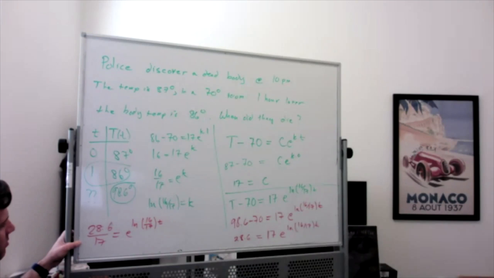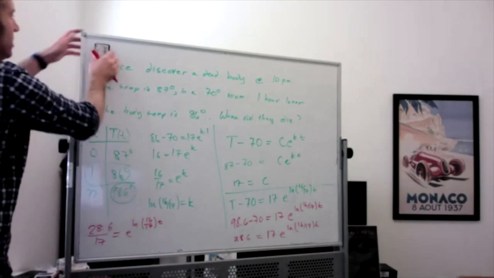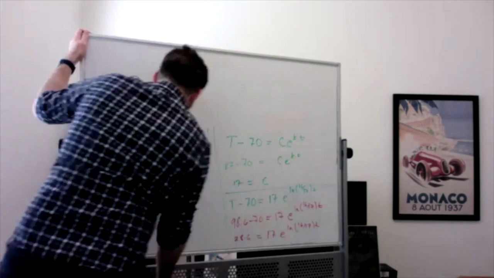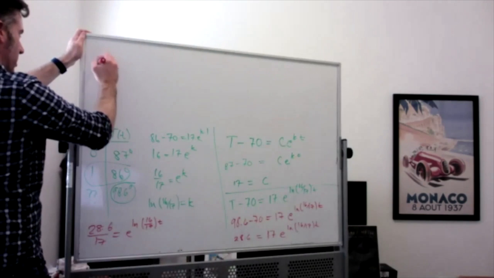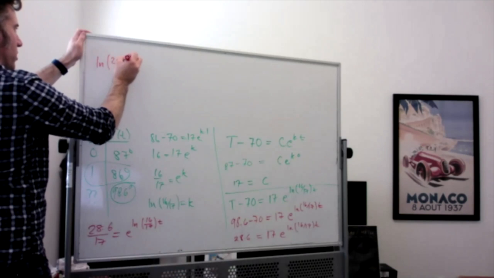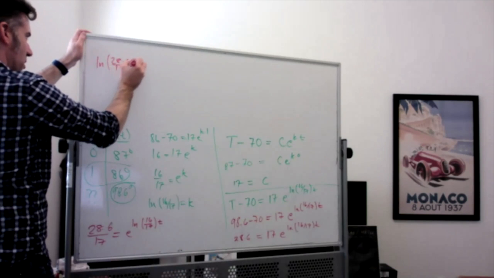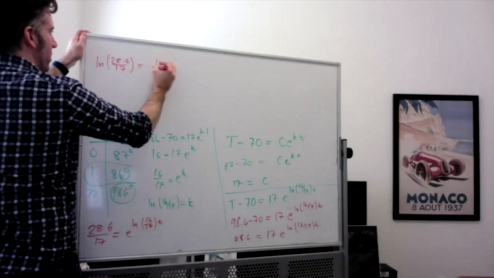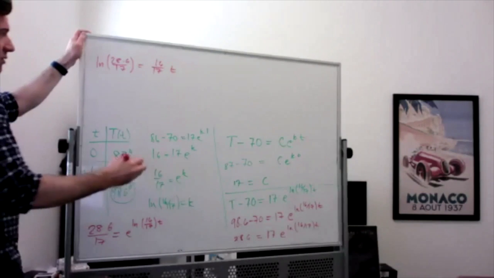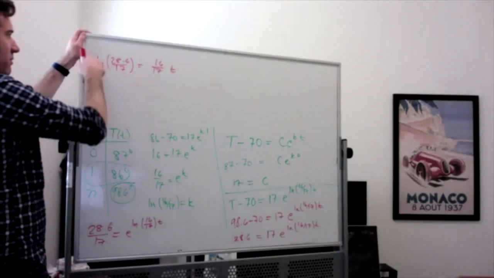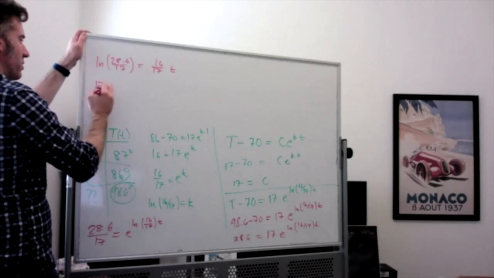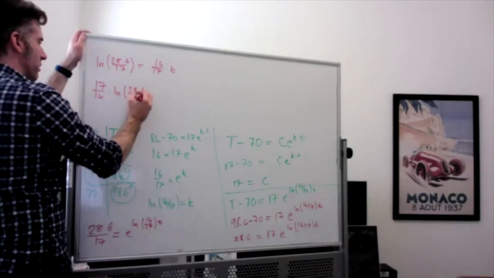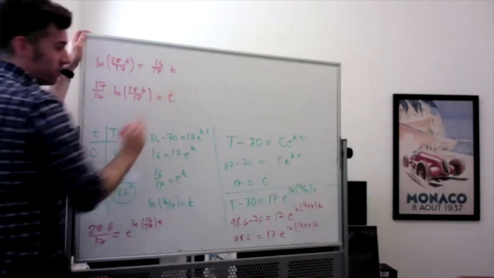And then I'm going to erase stuff up here. And then we're going to take the natural log of both sides. So we have the natural log of 28.6 over 17 equal to e to the natural log of stuff is just the stuff. And finally, solving for t, multiply by 17 divided by 16, so 17 over 16 times the natural log of 28.6 over 17 equals t.